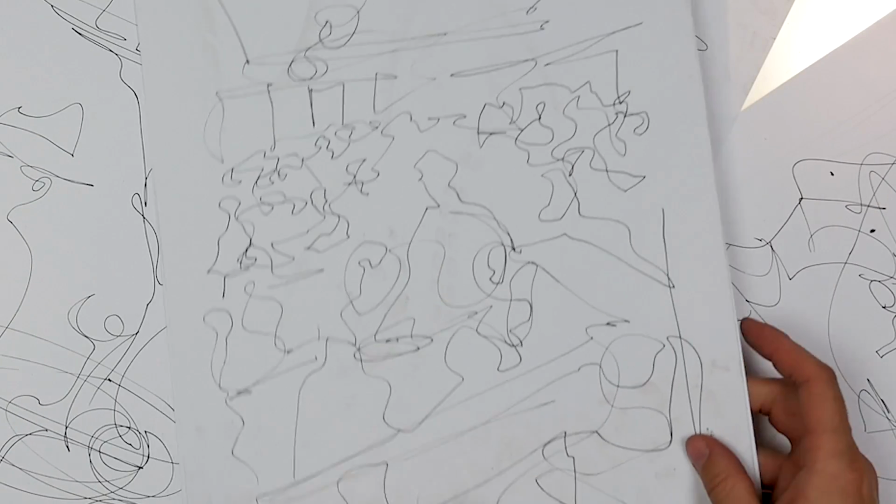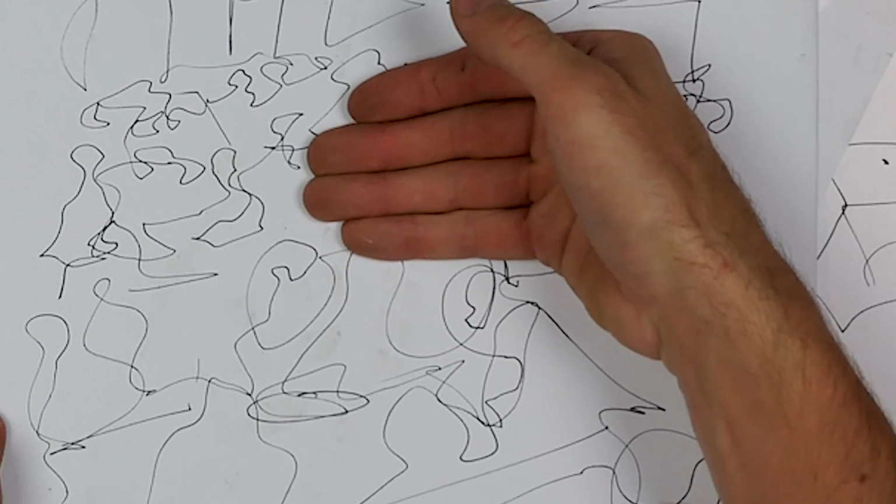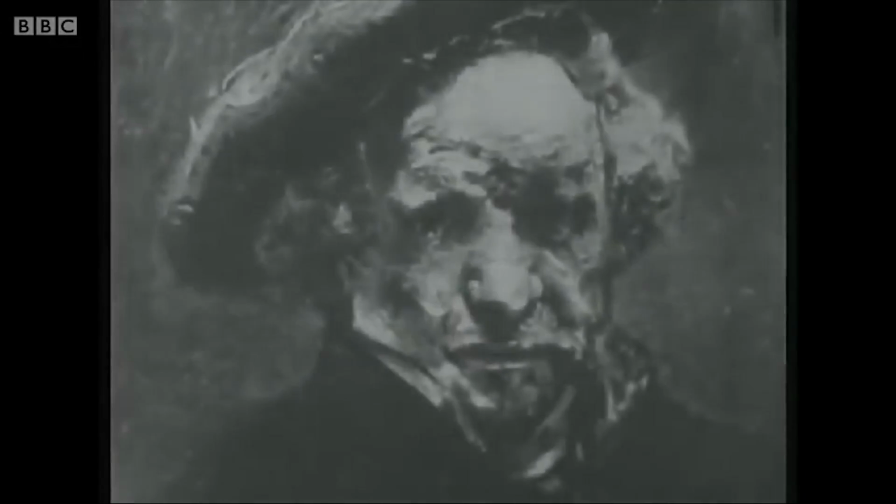This one was almost the one I went with. But then it was all held together by this head. This head seemed to be very representational of a head, and I wasn't that happy with it. I've been reading a lot about Francis Bacon, and one of the things that he talks about is his love of almost irrational marks. If you think of the great Rembrandt self-portrait in Aix-en-Provence, for instance, and if you analyse it, you will see that there are hardly any sockets to the eyes. That it is almost completely anti-illustrational.